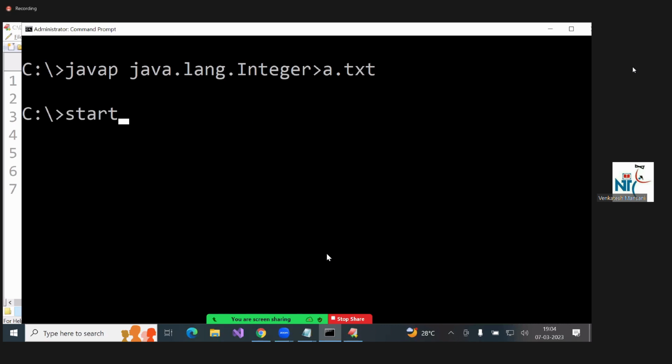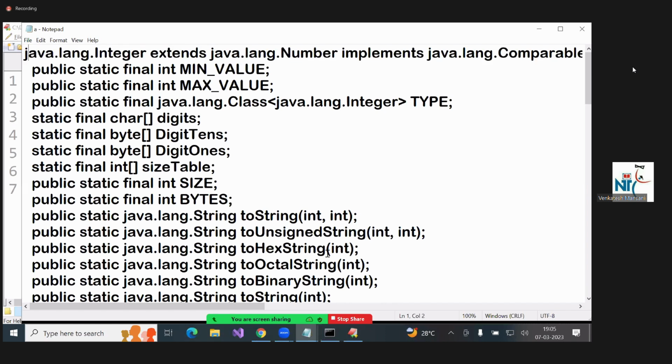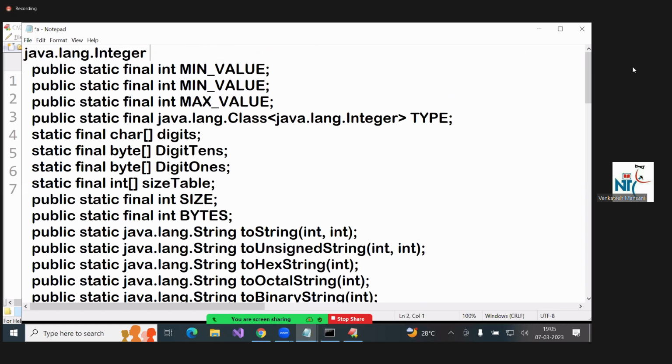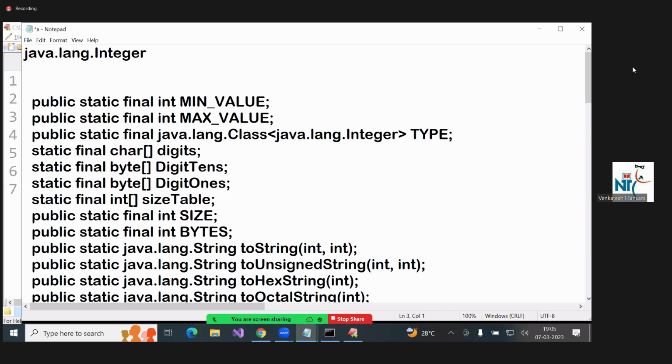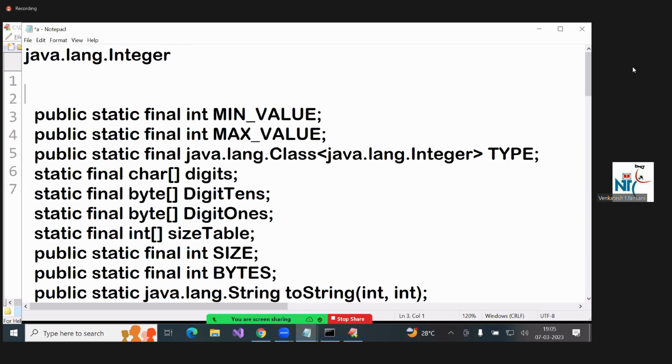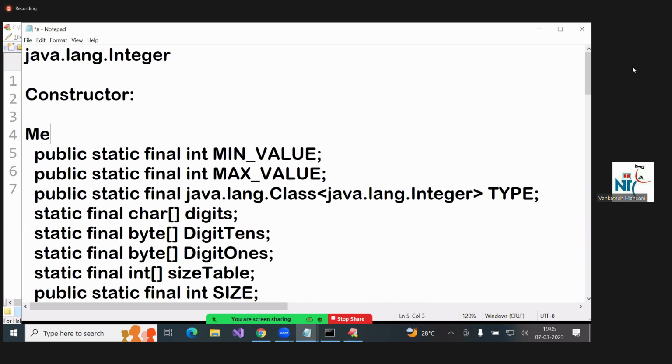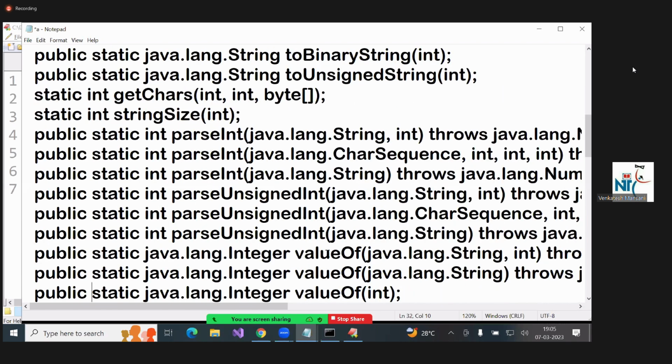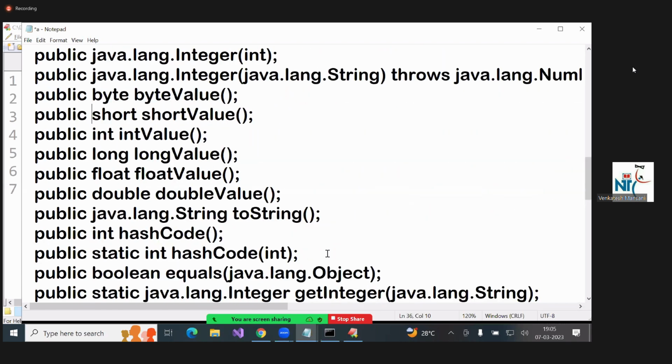Why we call it a wrapper class, I'll explain.